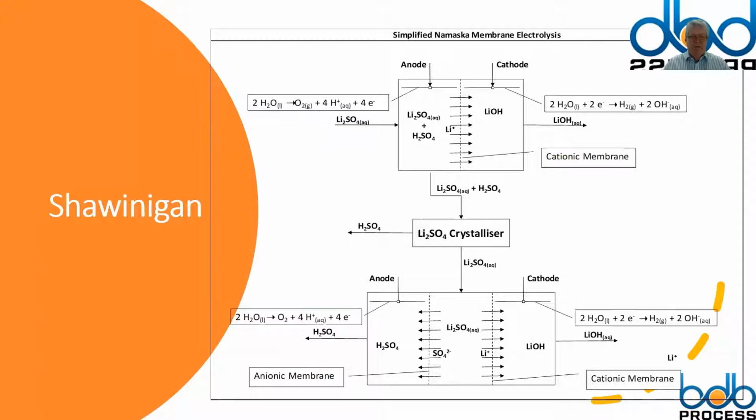into a 3-compartment cell, or bank of cells, where the complete dissociation occurs, and we get lithium hydroxide being formed in the catholyte and sulfuric acid being formed in the anolyte, and both being taken away as value product, or in the case of acid, as a recycle stream, the lithium hydroxide off to crystallization and onwards to battery chemicals, no doubt.